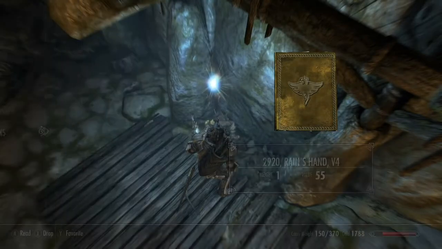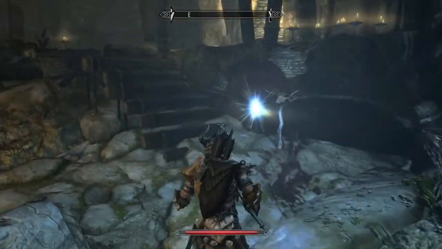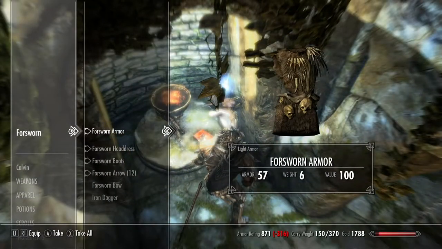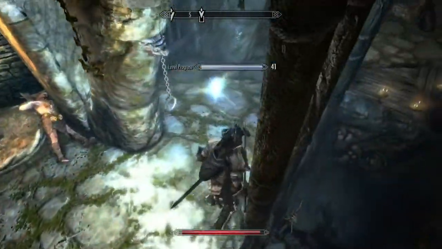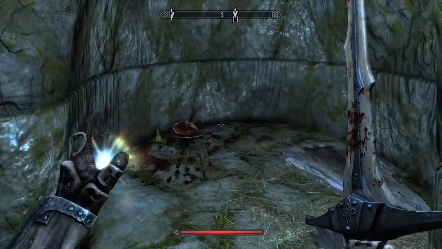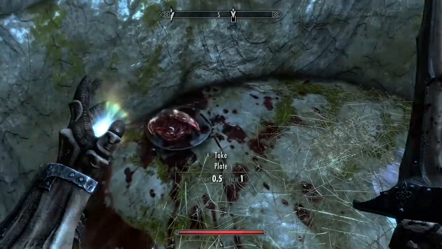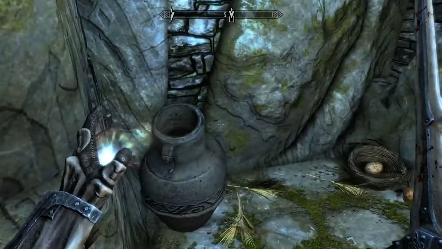Read Rain's Hand. Yeah, that doesn't help out. Now, you search the corners and crannies. There's usually something hidden. And there is this over here. Search the Forsworn. Nothing there, but there's a nice book that increases illusion. And then this area, which is kind of like where the Hagraven crash out. There's a potion and some feathers. Nothing else here.